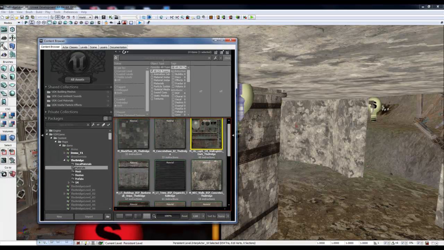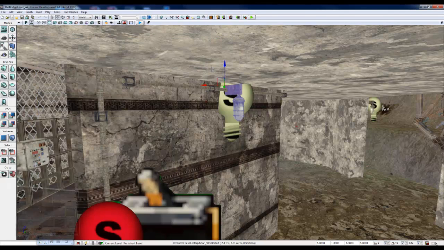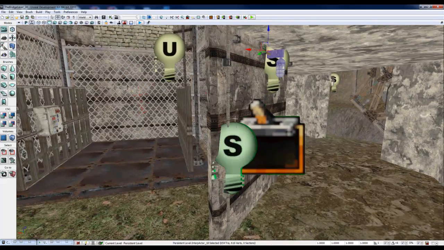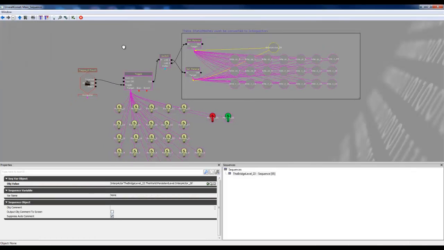Another thing I had to do, because I wanted to be able to turn on and off that light, but not just turn on and off that light, but change that material, I had to change that mesh to an InterpActor. By changing it to an InterpActor, it allowed me to change that mesh without any problems or errors. And I had done this through the Kismet using this trigger. And I will open up the Kismet. And here's our Kismet.